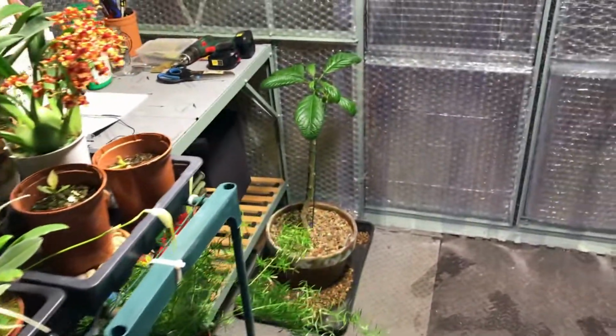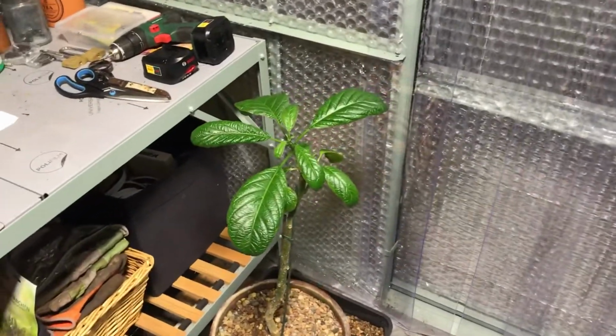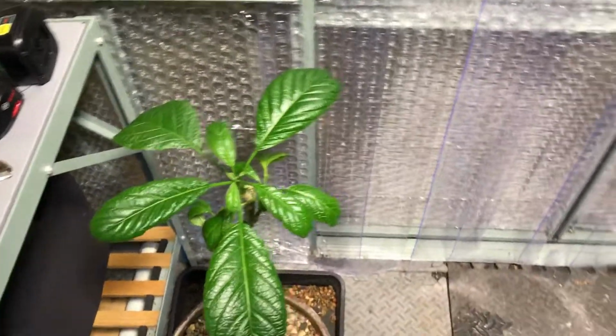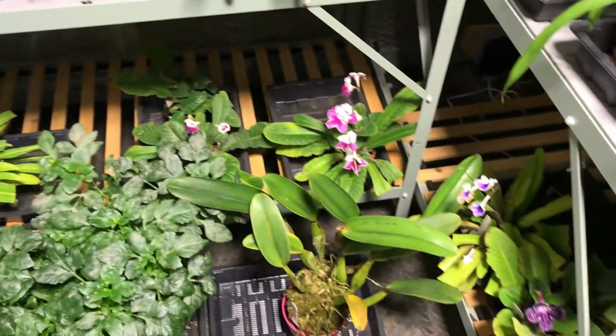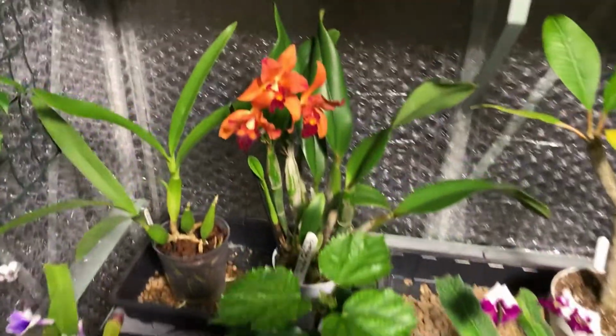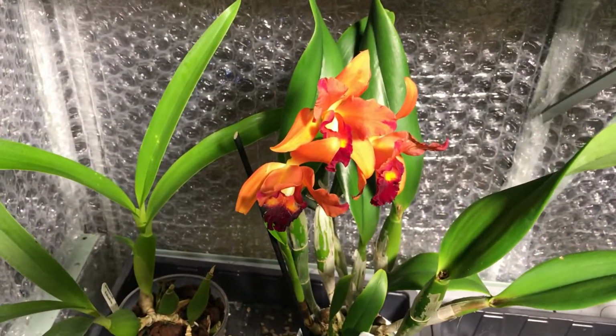So there's nothing else. I've brought the Brugmansia over here into the light, started to drop a few leaves. I believe it can drop them all over winter, but it was looking so good, it was a shame. It was missing out on all the light action. I've also brought the Cattleyas as well. Put that big one on the floor. The flower's over on that one now. And this gorgeous orange one that everybody loves. The flowers are beginning to fade now.